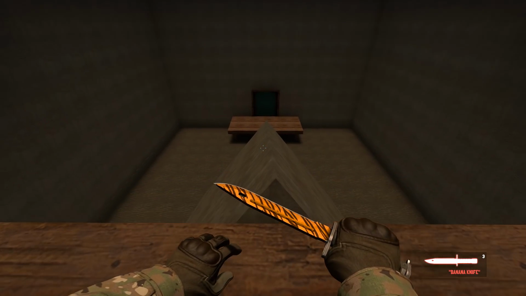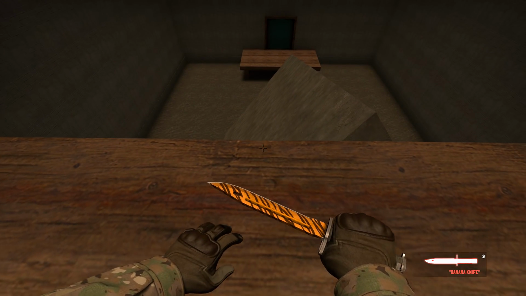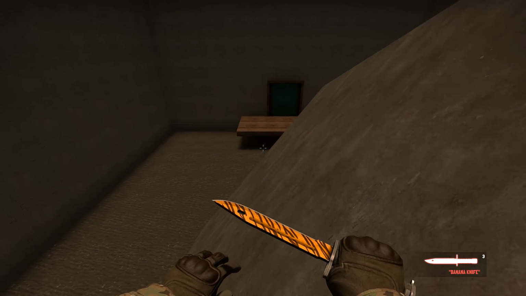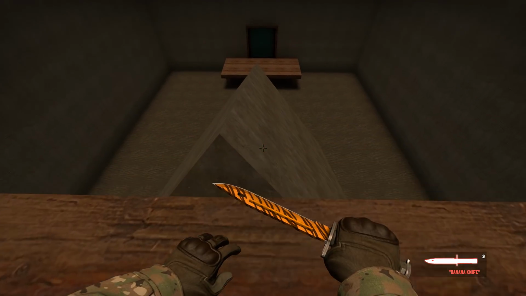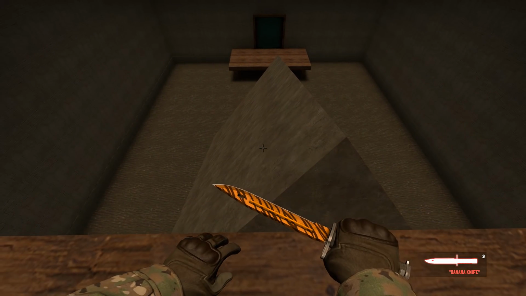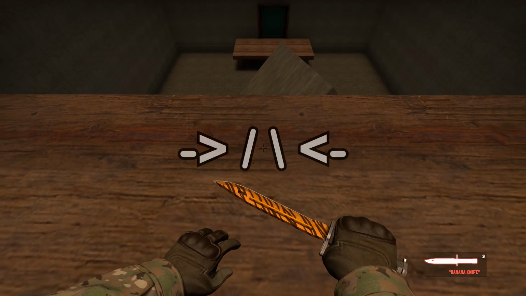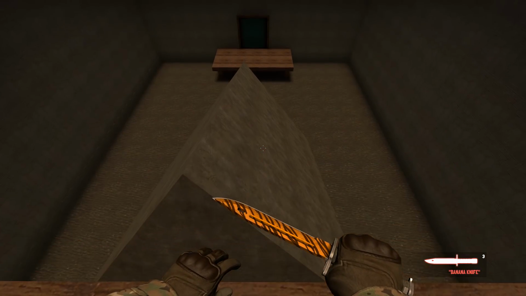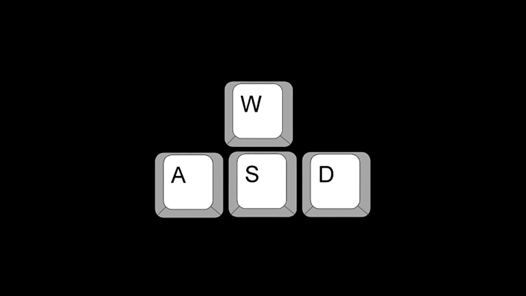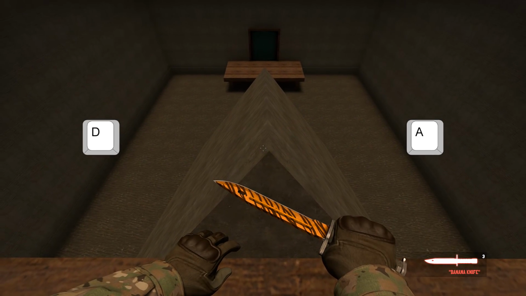Alright bananas, let's begin. The first rule of surfing is that you want to hold on to the ramp. If you jump on a ramp without doing anything, you will slide off. Observe. In order to stay on the ramp, you need to strafe inwards so that you don't fall off. To do this, you need to strafe right if you're on the left side and strafe left if you're on the right side. Most people use A and D when moving left and right. So D would be the key that you have to hold from the left side and A from the right side.